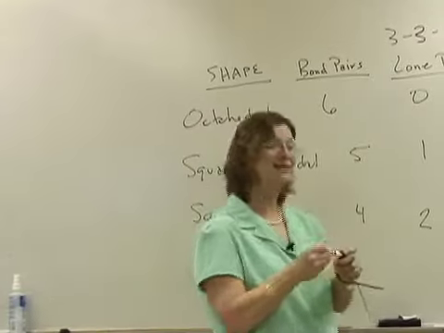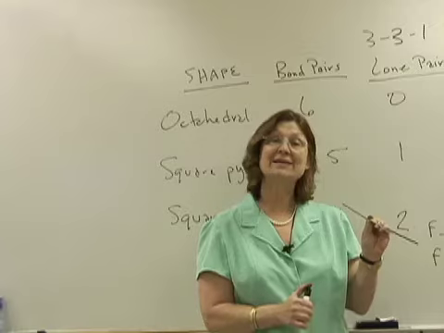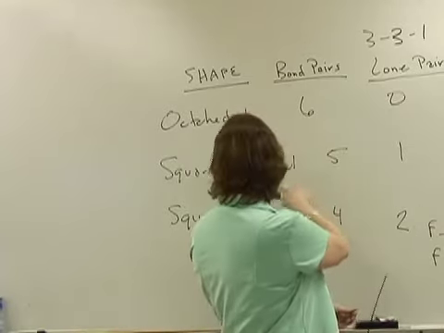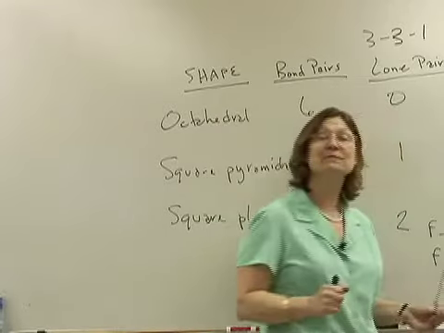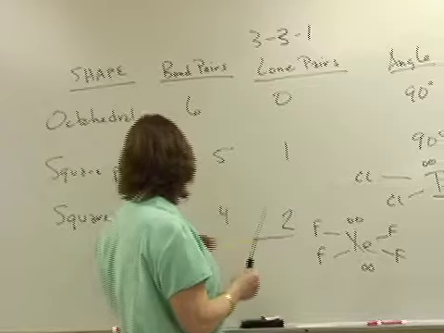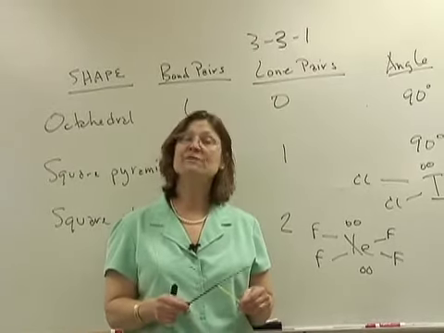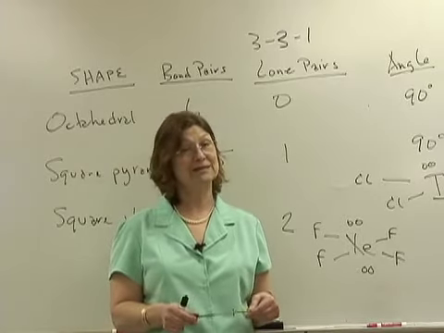Now, in this case, the lone pairs are on the top and on the bottom, and therefore they do cancel each other out, and this would be a non-polar shape. The square pyramidal, this is a single lone pair, and therefore it is polar, and square planar is non-polar. And those are the shapes that do not follow the octet, that have an expanded octet.